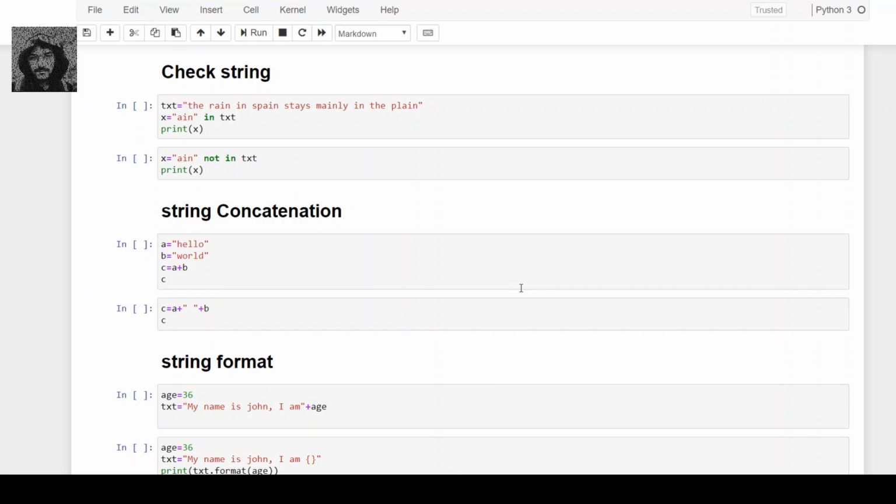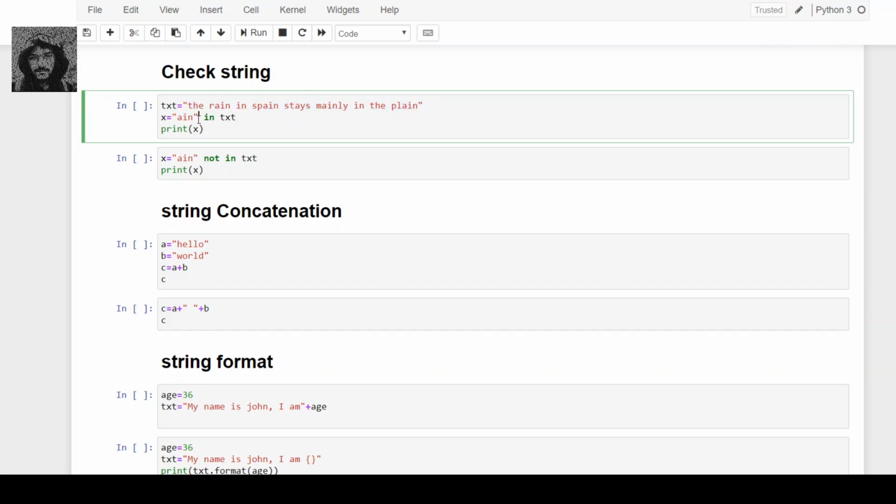To check if a certain phrase or a character is present in a string, it will return true or false with respect to the required input. So there is a string, "The rain in Spain stays mainly in the plain."